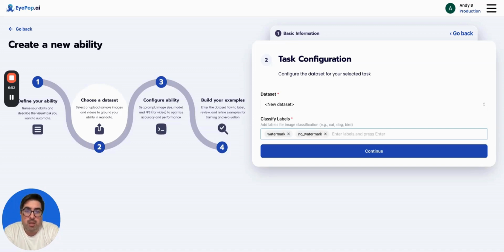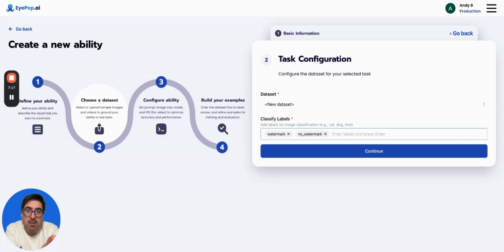Now, there's multiple ways to think about this bifurcation of watermark versus no watermark. I'm using explicit class labels in here for the negative. You could also think about images being tagged with nothing. If there's a watermark there, you can tag it with watermark. If there isn't, you could tag it with nothing. Just two different methodologies.